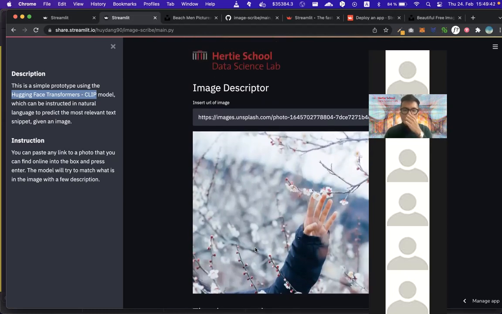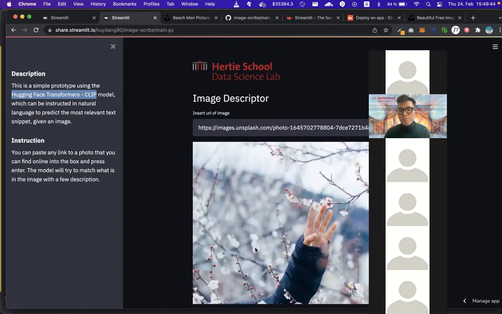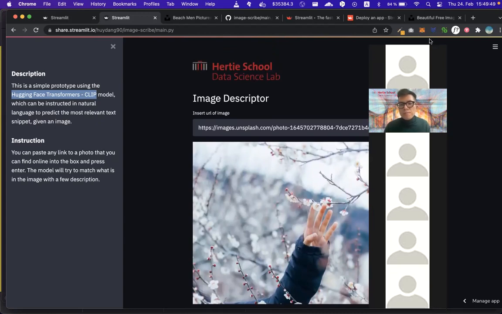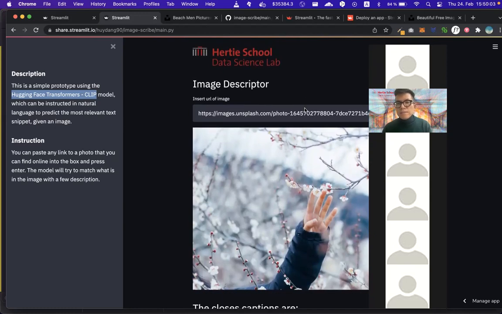And so you can easily think of what you can use this for. For example, I think this could be really useful for people with visual impairment, someone who needs help describing what's going on on the screen and what's going on in the photos of their loved ones that they send them. So there are a lot of different ways you can think about how you can actually use this and the different benefits of things like this.